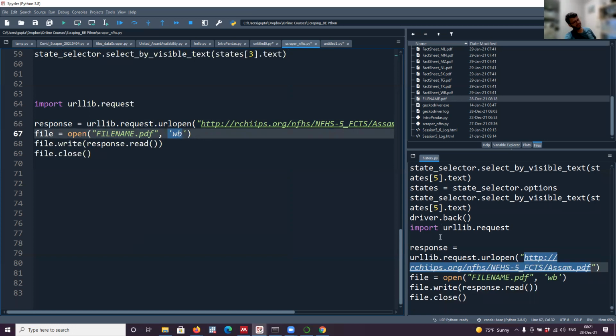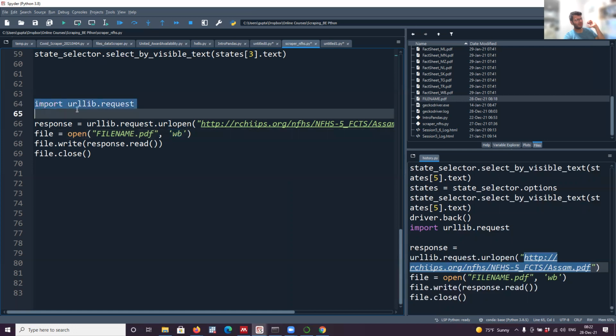Questions? Go on. No questions. This is a little confusing because we're basically just using a new library, right? That's all we are doing.